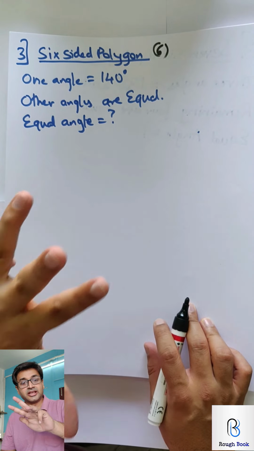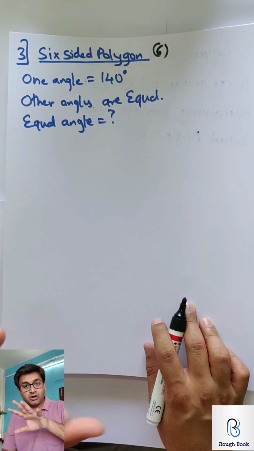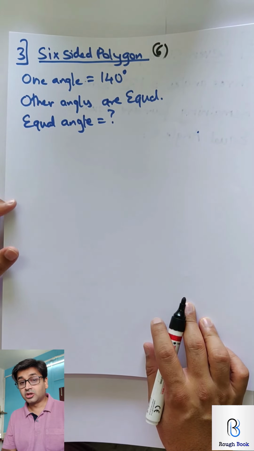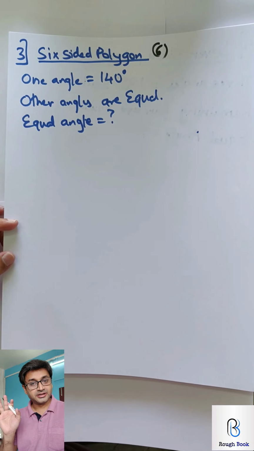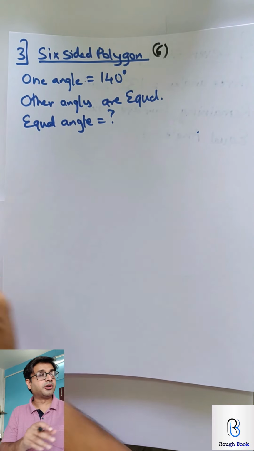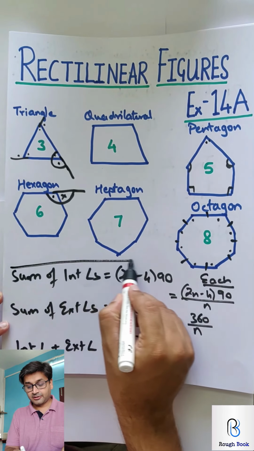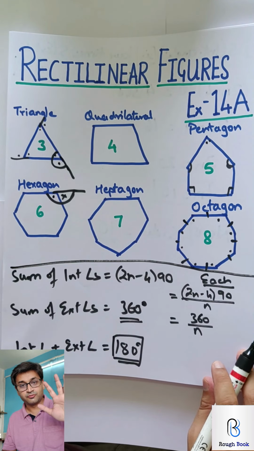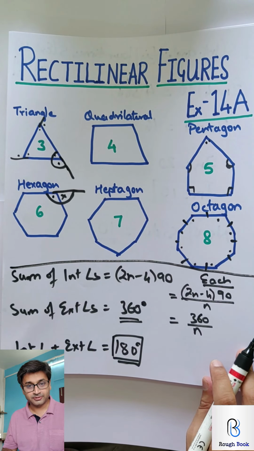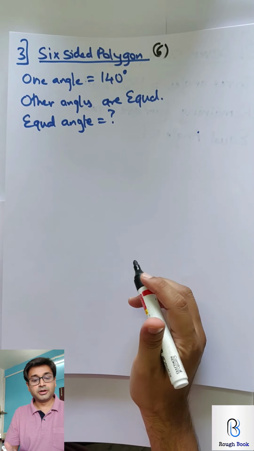So x plus x plus x plus x plus x plus 140 will be the total of all the interior angles. What is the total of interior angle? Formula 2n minus 4 into 90. Write these 3 formulae on your screen or on your softboard, this entire part. Put the picture of this entire thing on the softboard by the time you do this chapter, and the life will become very simple. So come on, hit it.